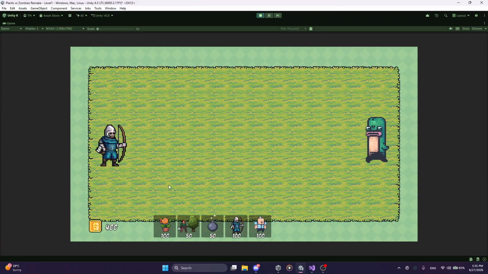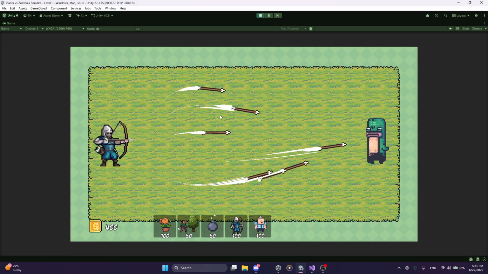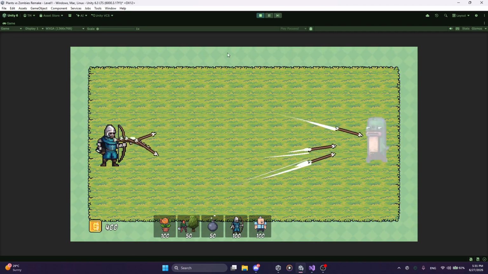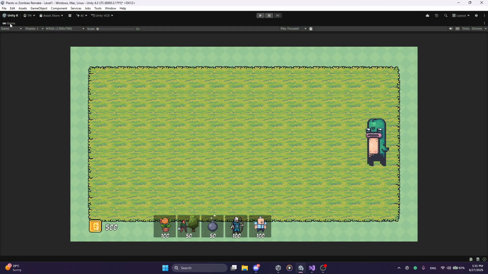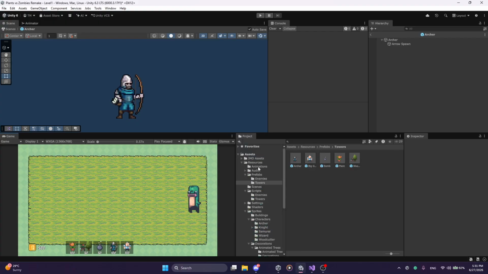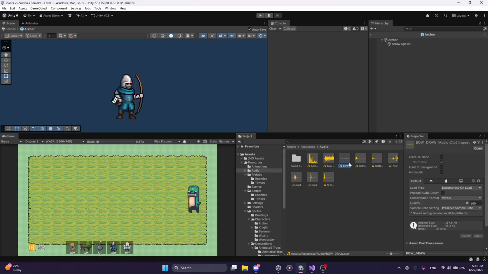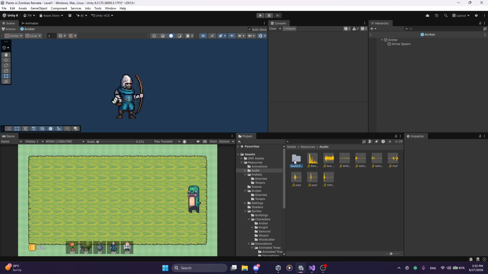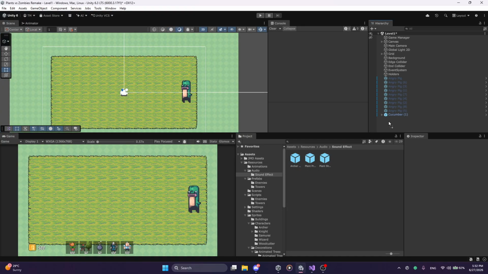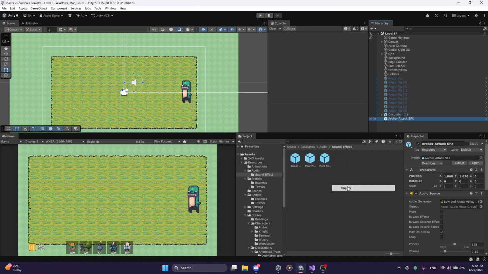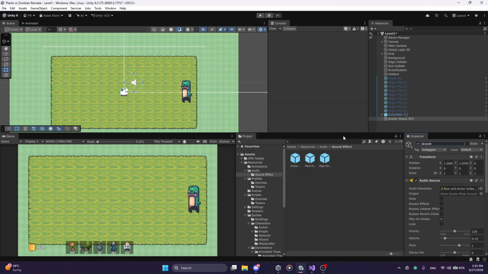Let's see. Yep, now that sounds good. Okay, that's one sound effect. We also have a sound effect for the, let's see how it's called actually, because I forgot. Yes, to draw the bow here. Okay, so we do the same thing. We drag our prefab, we unpack it, rename this, so we'll say archer bow drag, replace the sound.